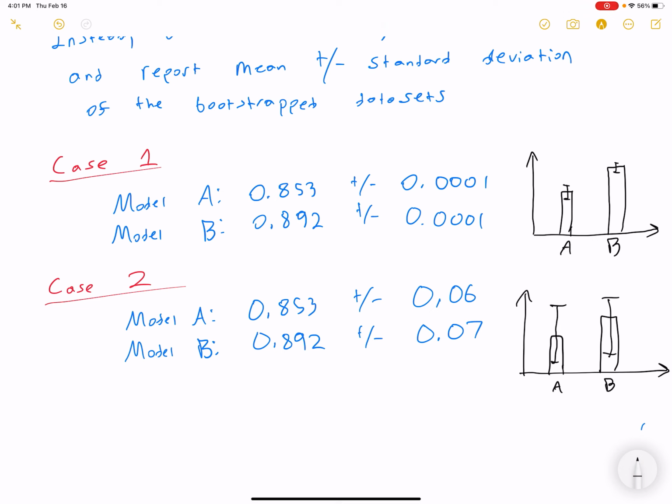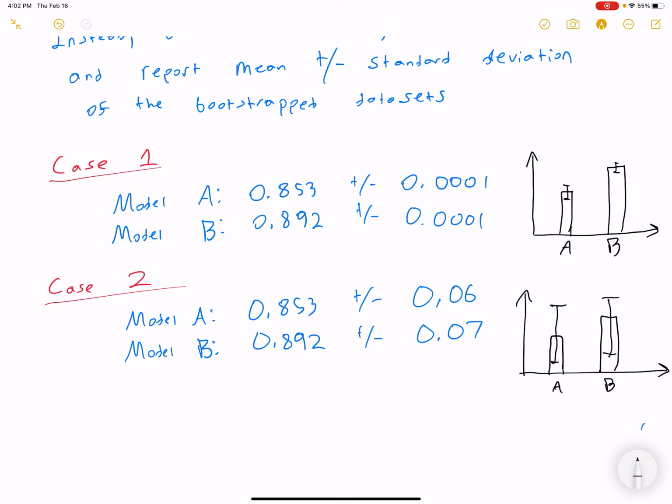So really important lesson, not specific to machine learning. For your final project, keep this in mind, but just in life, keep this in mind, because a 3% difference doesn't mean much if you don't report the standard deviation, and if you only have one data point, you can bootstrap to generate your examples that you take the standard deviation of. So any questions about that life lesson that happens to be applicable to machine learning? Okay.